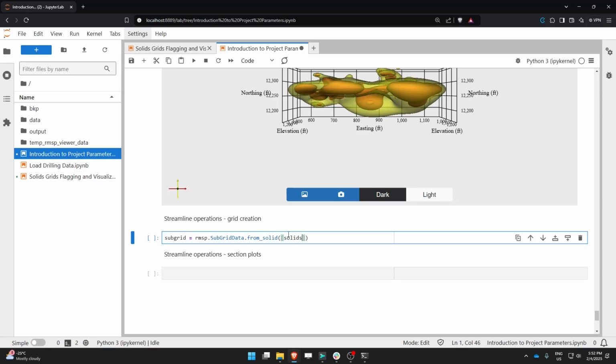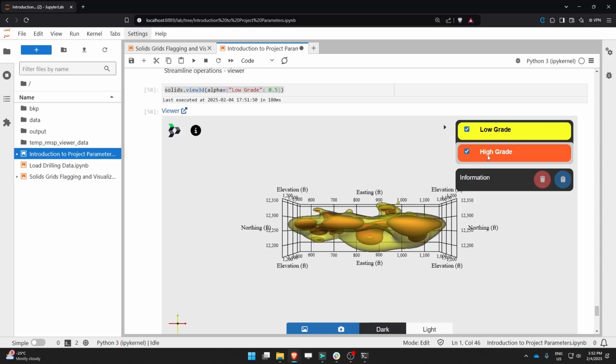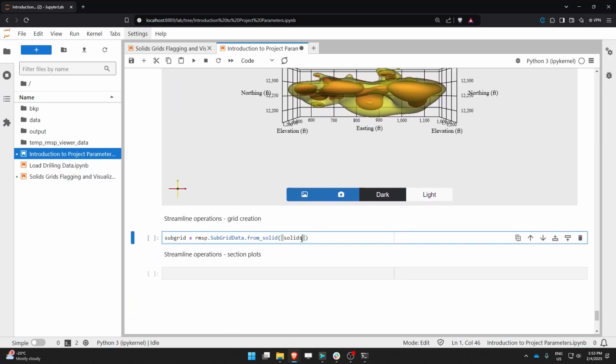We are going to specify solids, and because my solids only contains the low and the high grade shell, I want to create a new variable based on the topography, so we can slice that as well. We are going to specify this as a list. The first variable is controlled by the solids, and the second variable is my topography. Because I do not have a particular object that holds the topography, we can just specify it as a dictionary.